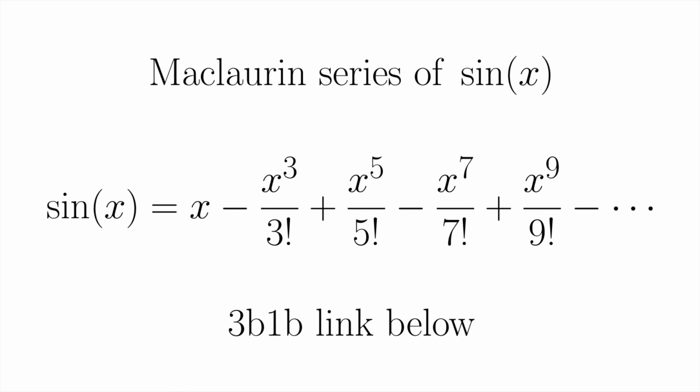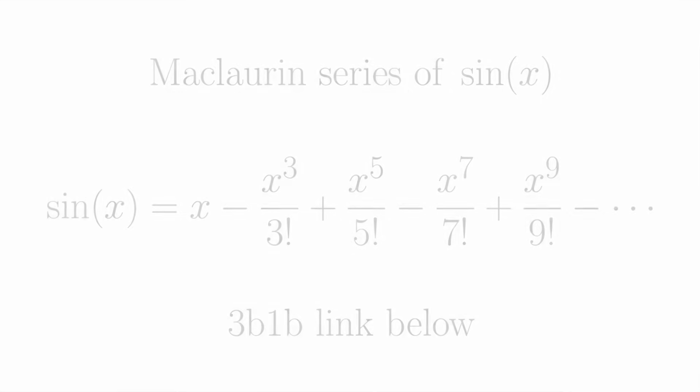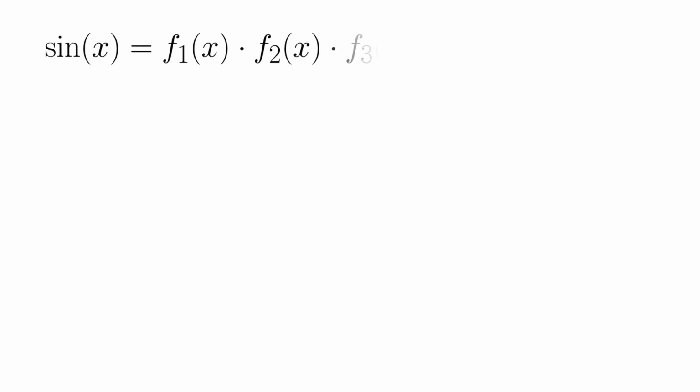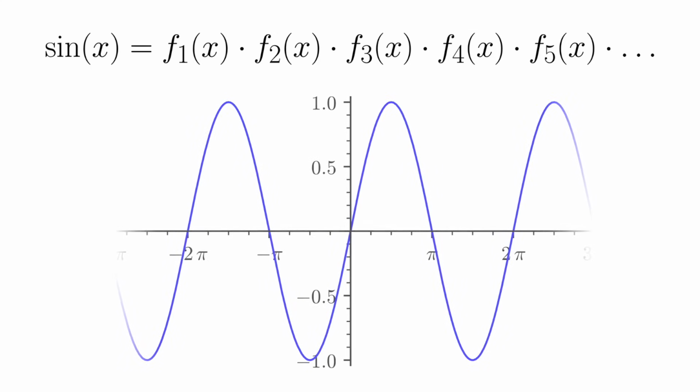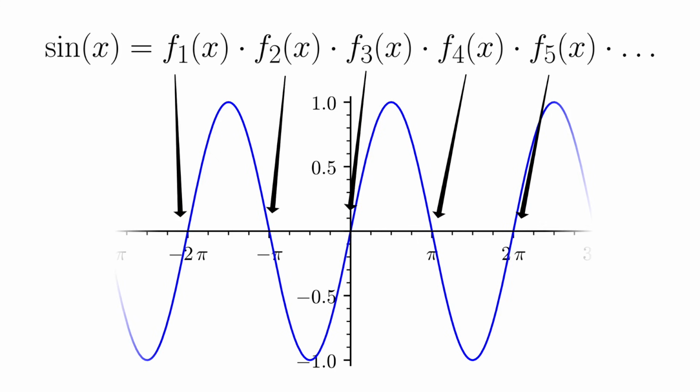In addition to this infinite sum, Euler also sought to write sine of x as an infinite product. His motivation here came from the idea that the zeros of a product correspond to the zeros of the terms in the product. Thus, if we were to write down an infinite product for sine of x, each zero of sine of x would have to appear as a zero of one of the terms in the product. This idea probably sounds a little familiar if you stop thinking about infinite products and just think about factoring.